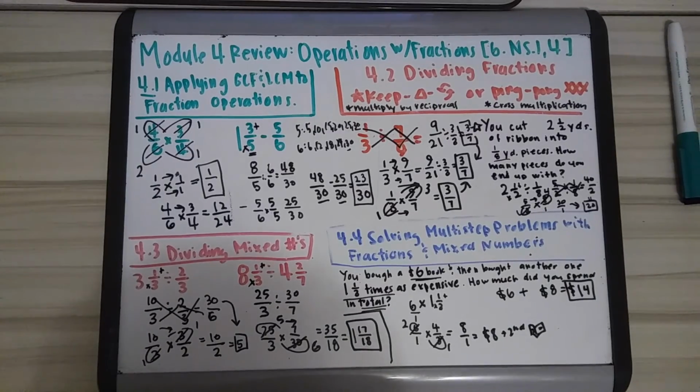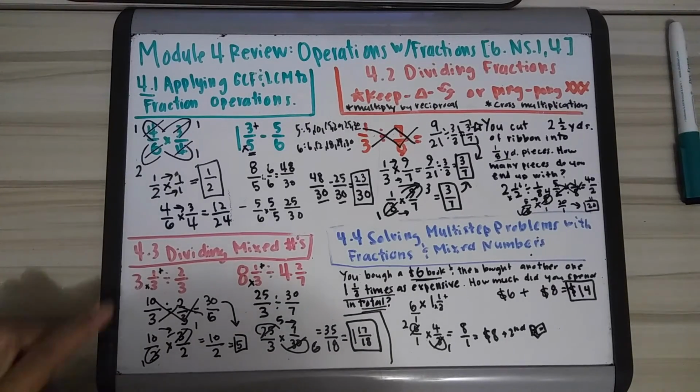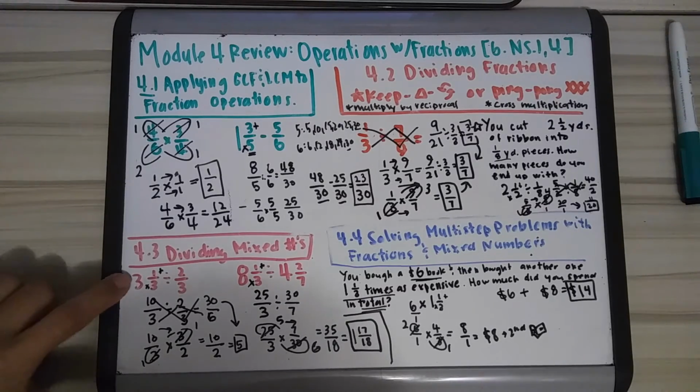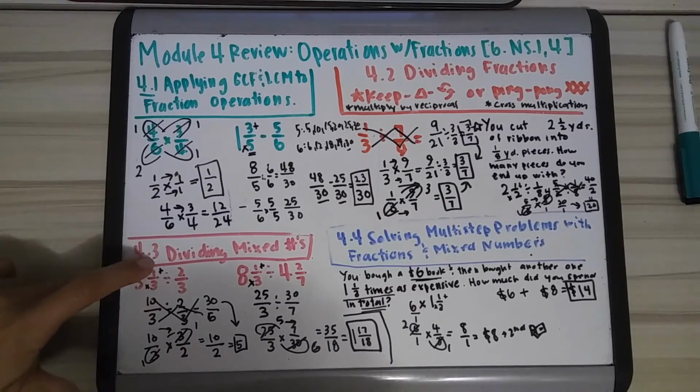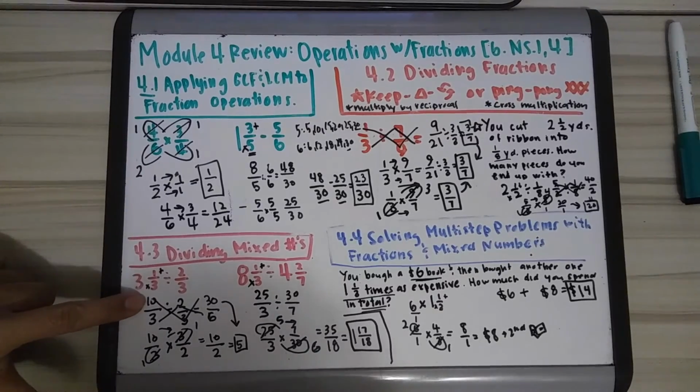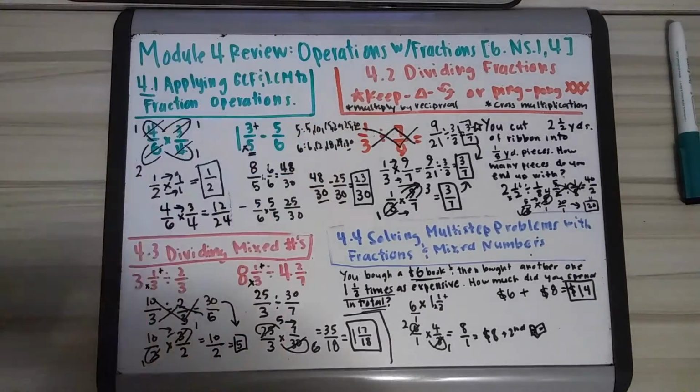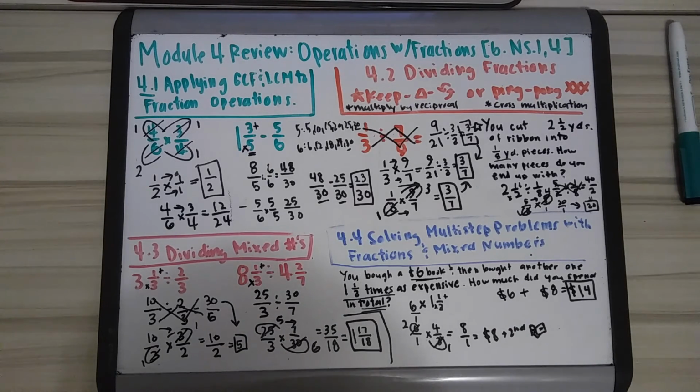Division of mixed numbers, same idea. The only thing is you have to change your mixed numbers into improper fractions. And how do we do that? By multiplying the whole by the denominator, adding my numerator, that goes in my numerator, and then I keep the same denominator, okay? And again, you go back and do multiplying by the reciprocal, which is keep, change, and flip, or you ping pong, which is cross multiplication. And then lastly, solving problems, you have to realize and think, okay, what information am I given? And analyze what that question is asking you to do. After you do that, you set up your problem, and then you solve, okay?